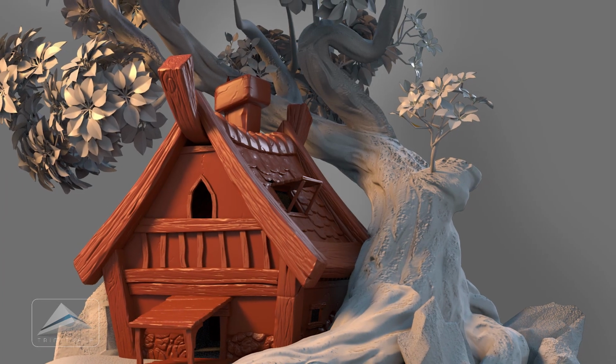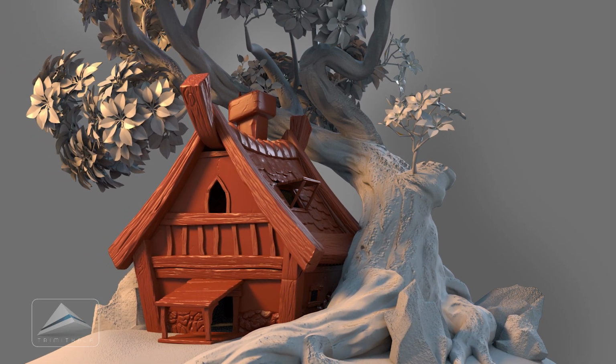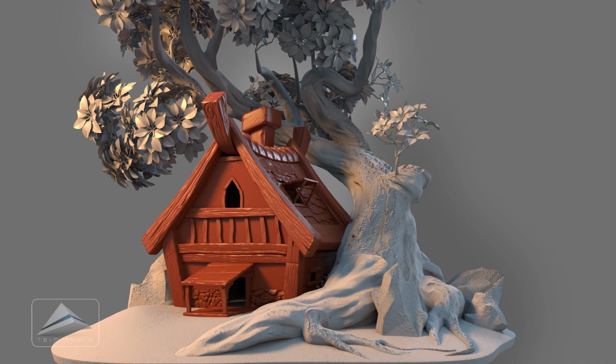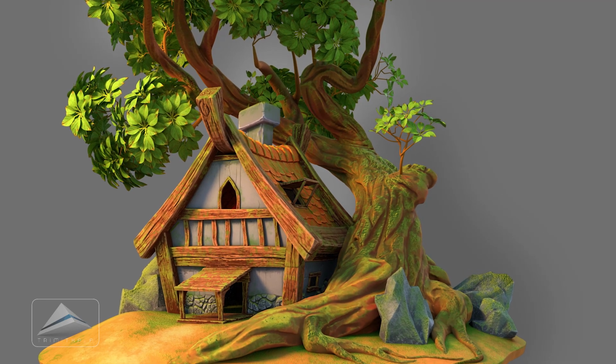So my house sculpting is done. In the next session I am going to show you how to prepare your scene for the Substance Painter texturing. Then we'll go to Substance Painter, we'll come back to Maya with all the extracted textures, and we'll see how to render those textures in Maya itself by using Arnold.